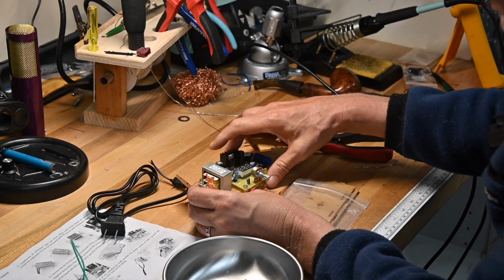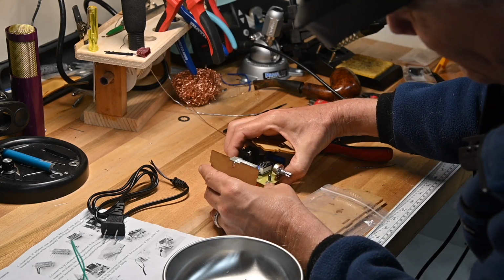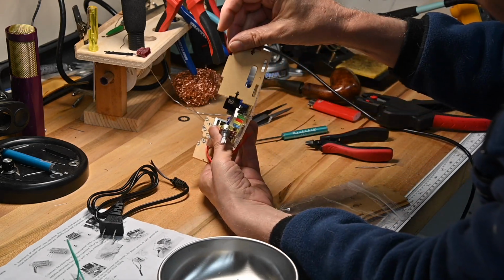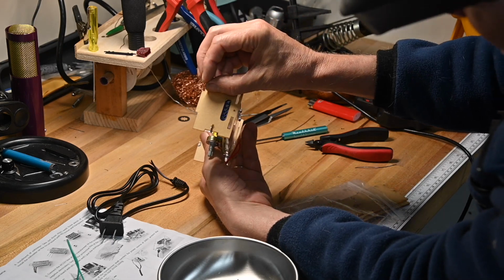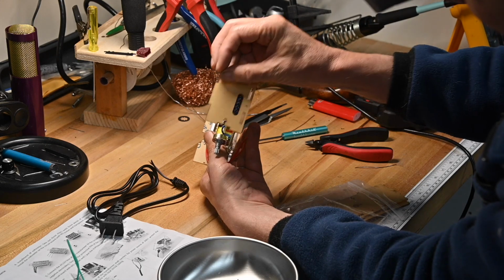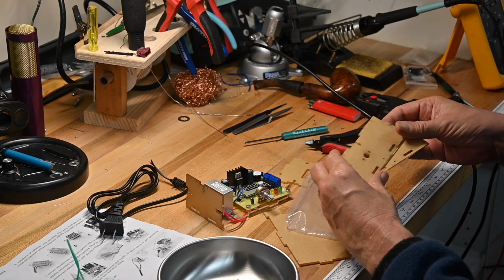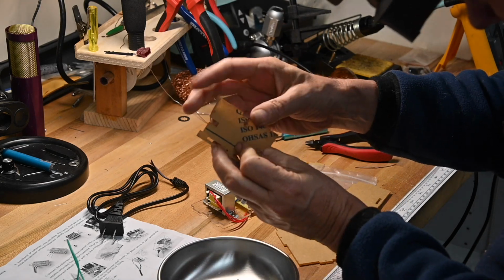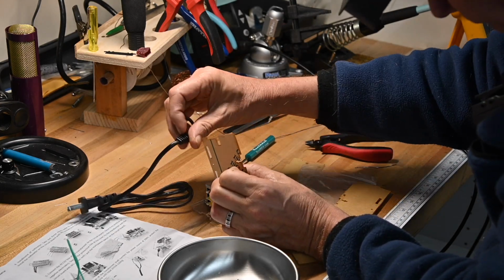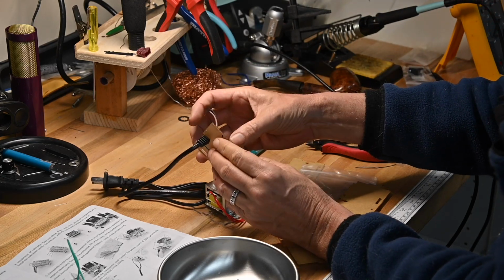You're going to have to pick which one. You're going to have to see which one is the one that the power supply goes into. And you can tell that because this end has the holes for the wires you're going to connect to the power supply outlet. This end does not. And you'll see on this end it's got a little notch, and that goes into the strain relief on the power cord, goes into that little notch.